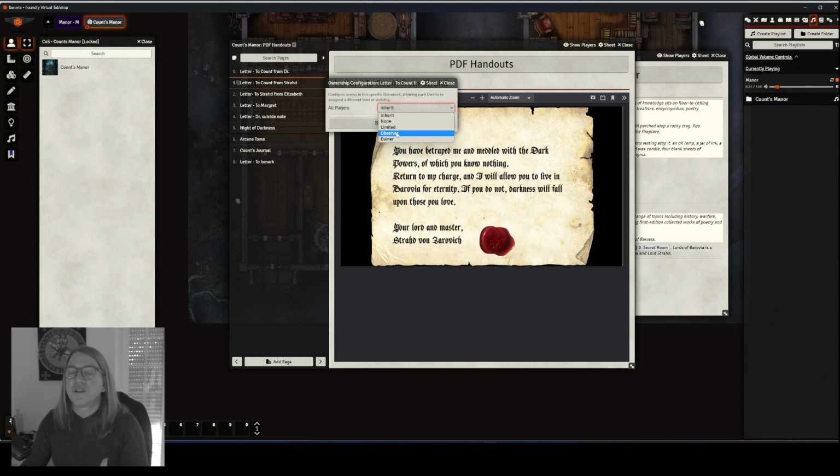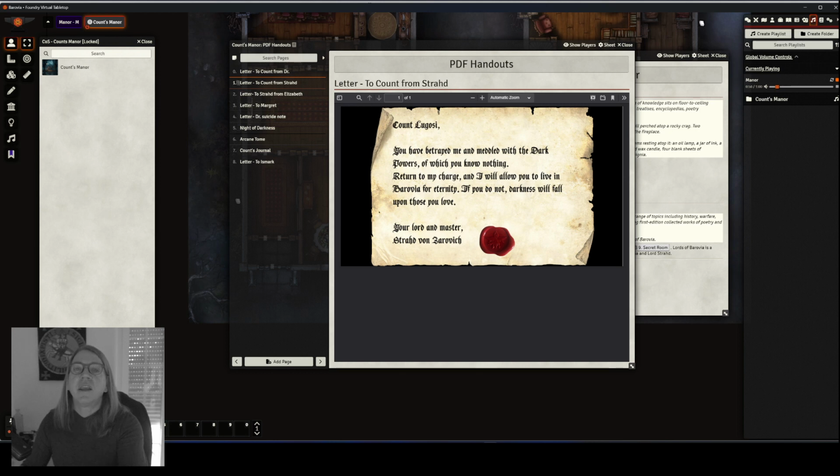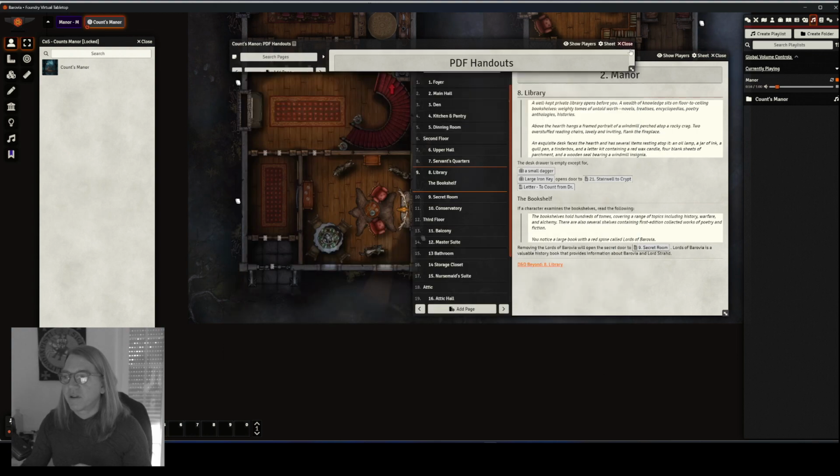As you know, in Legends of Barovia, there are a lot of player handouts, and a lot of them have clues, even puzzles and riddles in them. Giving those to the players so they can access them at any time and look through them and read them really helps pull them into the experience and allows them to have access to important information without having to take notes or think about it. Really, really cool feature. I'm really excited about this. And in the Legends of Barovia Adventures, all those handouts are now actually in the adventures. Huge update. Really excited about this.